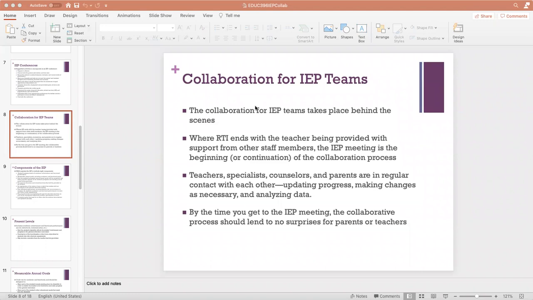I know when I was teaching, we had an OT in our school, and I will fully admit that she and I did not see eye to eye. We had different methodologies, we had different attitudes. It wasn't a great professional working relationship. I was able to schedule with her, I was able to do all those things, but I was not good at following up with implementation of her strategies in my classroom.